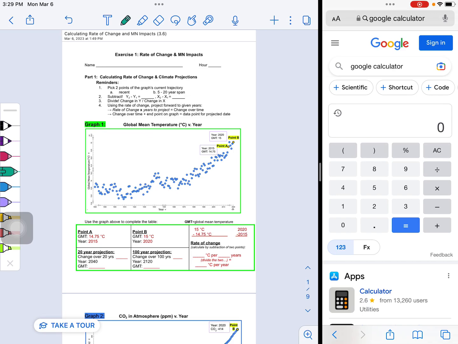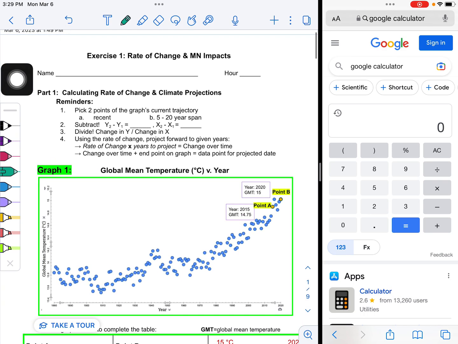Okay, because we are calculating rate of change and projecting forward with climate, I have my Google Calculator all set up. So I've got our summary of points up here at the top, just as a reminder of how we're working all of these through. There's 4 different graphs to think through, and each one I kind of scaled back on my help a little bit. So by the time you get to graph 4, that's more what you're going to be seeing on the final, where you are doing all of these steps on your own.